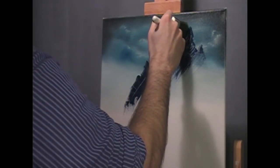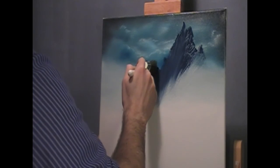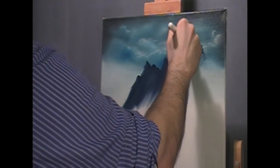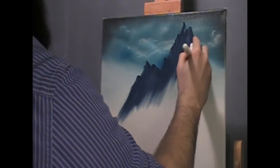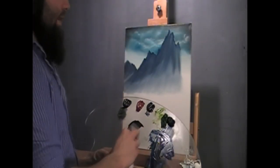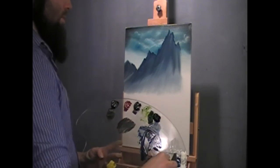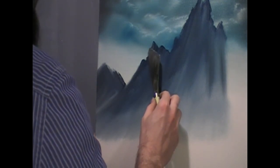Now we're going to go in with the two-inch brush. All we're going to do is grab the top of this mountain and just pull it down. This is where you construct the angles of your mountain and where it really starts taking shape for you. It's up to you which direction it goes — just make sure that this top part doesn't get destroyed. Keep the top part, just pull the rest down. Now grab yourself a little Van Dyke Brown, maybe a touch of that blue, and some Titanium White — kind of a light brown color. We're going to add in a couple of little highlights on this mountain.